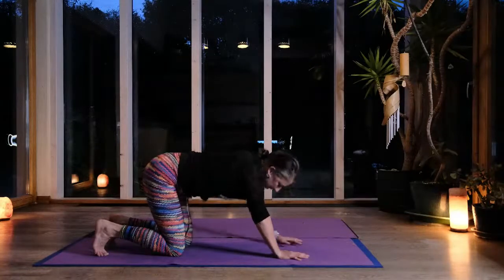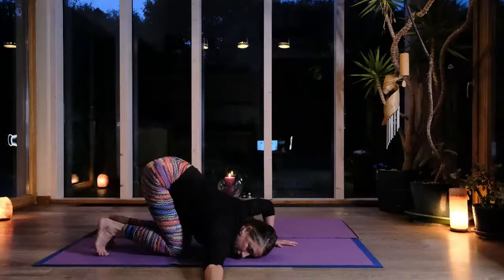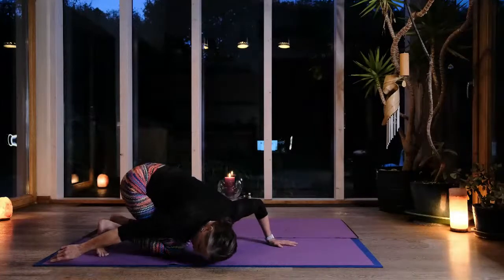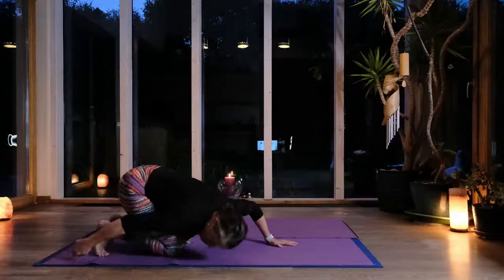Nice. Coming back. Take your right hand and bring it out to the side. So you're trying to bring your right shoulder down towards the floor. You're looking down along the right arm and you're just really trying to draw down. Maybe the side of your face on the left is almost on the floor. Nice. And then take that right hand and reach it as far back, even like I crawl my hand a little bit back on the right and rest on my fingertips right back beside my right foot. Nice. Come all the way back.